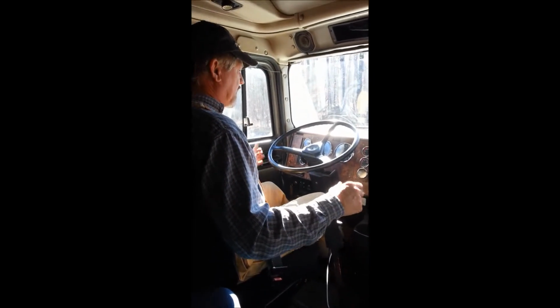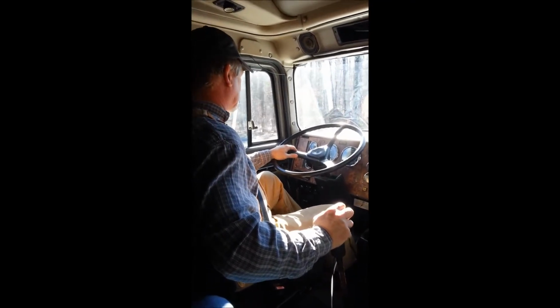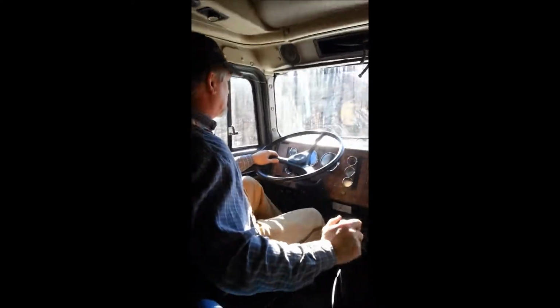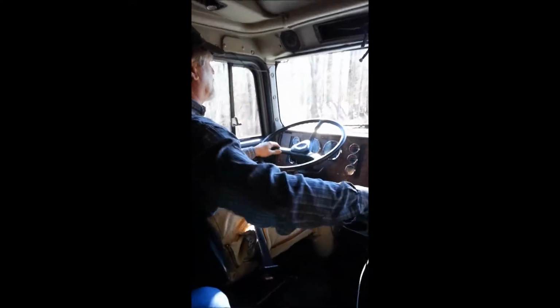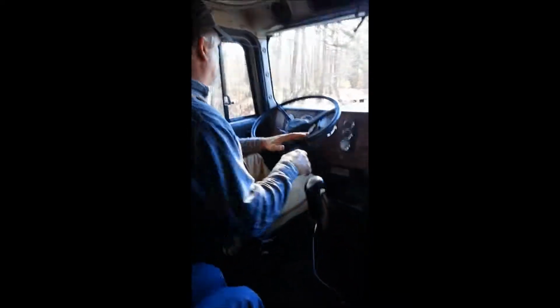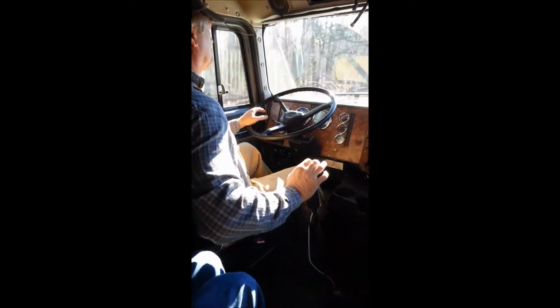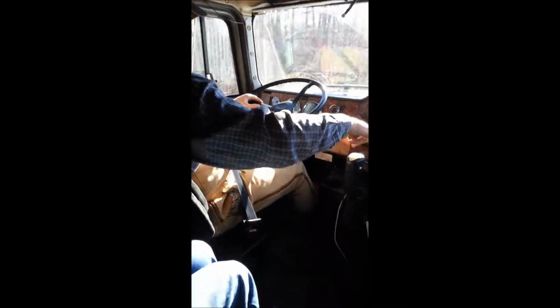All right, once you get it all put together, you get things smoothed out, it should go basically like this. 2nd, 3rd, 4th, 5th, pre-select for 6th. 6th gear, watching the trailer as they come around the curve. Notice I can almost do it with 2 fingers just on the front.